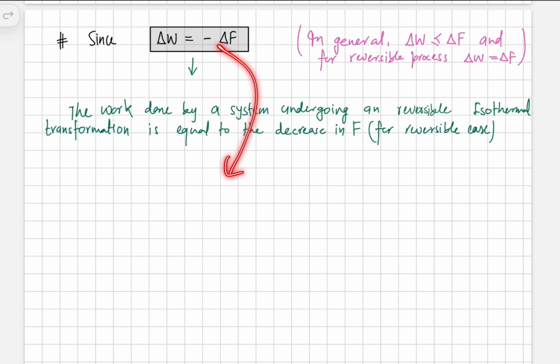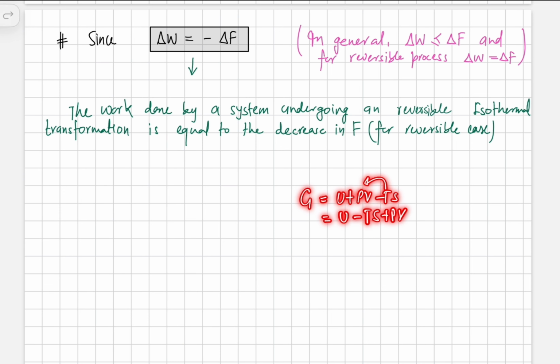Now from here only we will derive the Gibbs free energy, the expression for Gibbs free energy that we have derived, that is G equal to U plus PV minus TS, or U minus TS plus PV, just rearranging them. If we do some steps from here, then we can see that we will have a function that is called Gibbs free energy, and temperature is constant at this point. So let me show you those steps. It is not that hard.